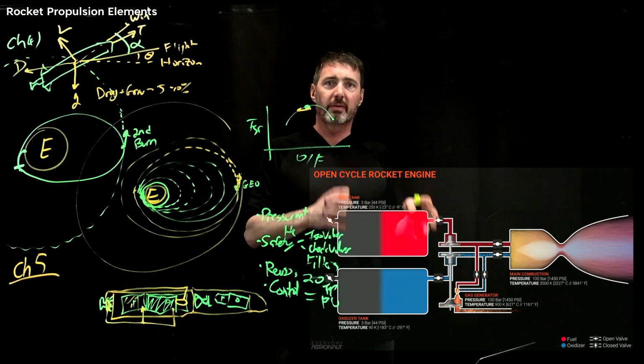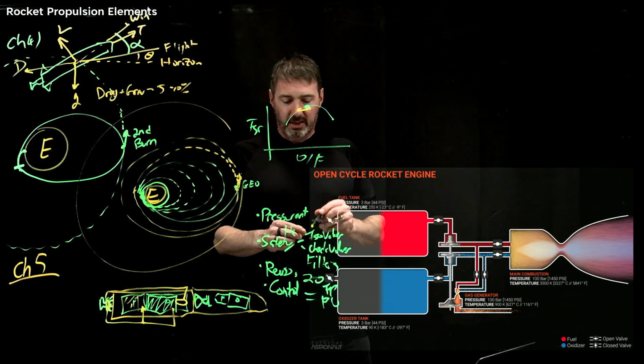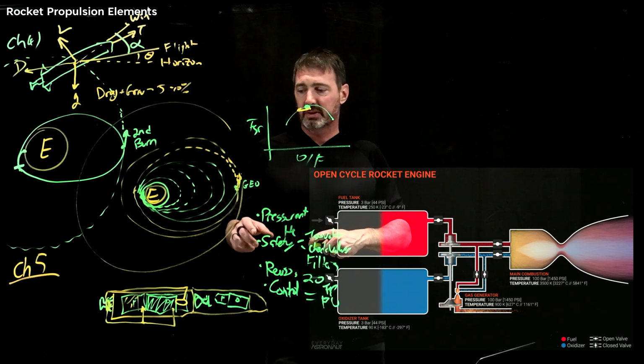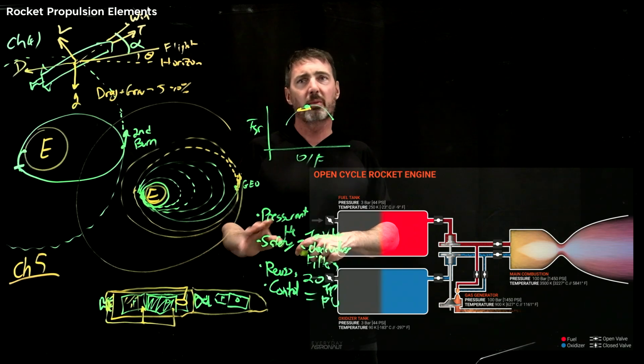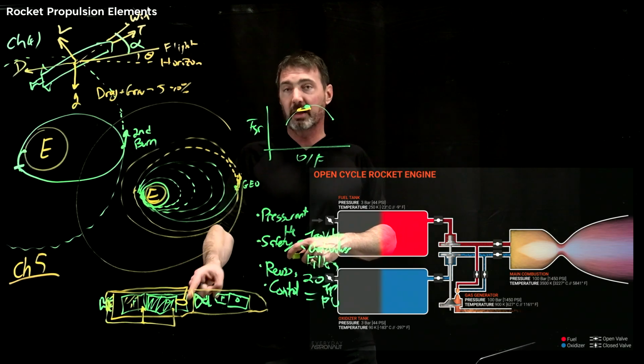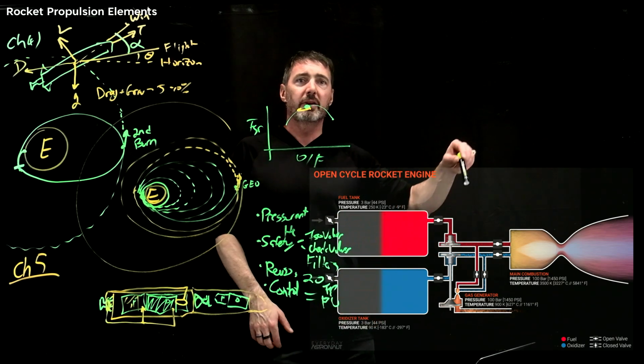So you have here your fuel tank and oxygen tank, and these are all beautiful pictures from Everyday Astronaut. And you have to have a pressurant. So a very simple rocket would just have this helium at high pressure. That works for very, very simple rockets. Otherwise, this helium is just at a blanket pressure, which is kind of filling the black space here. And then you have a turbo pump.